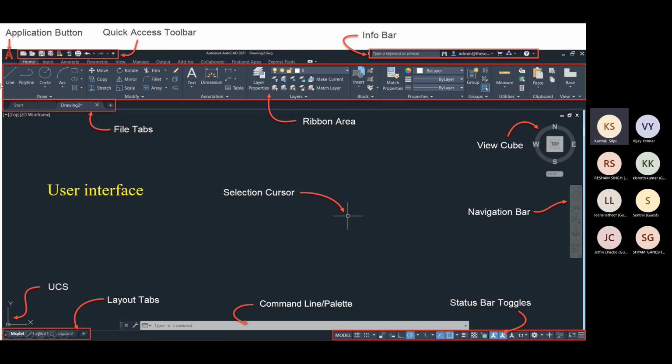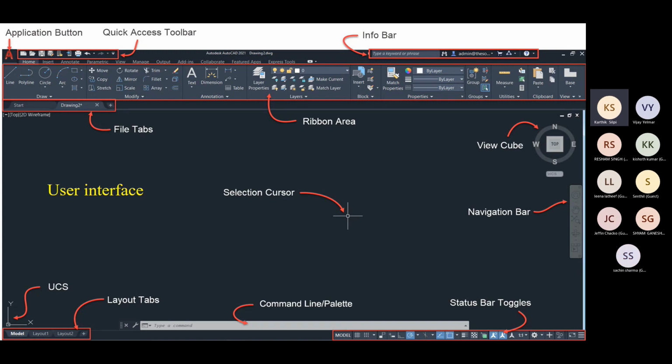And this is the main area of AutoCAD from where we select the tools, whatever we want to draw, either a line or a polygon or a circle. Then here we have tabs, similar to a browser, where if you're opening 10 to 15 files at once, you can browse to or open a particular file. And this whole area is called the ribbon. Any drawing tool or modifying tool you are going to use in AutoCAD will be present in this ribbon area.